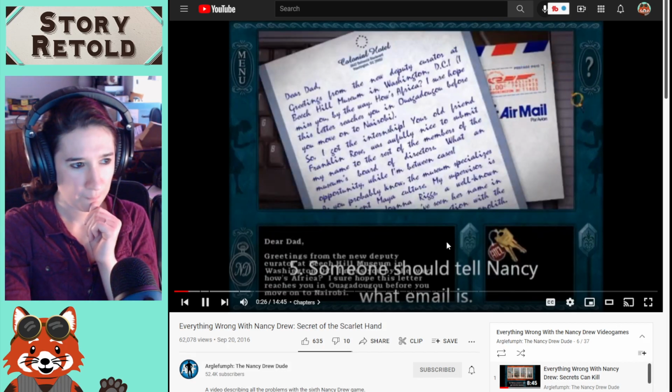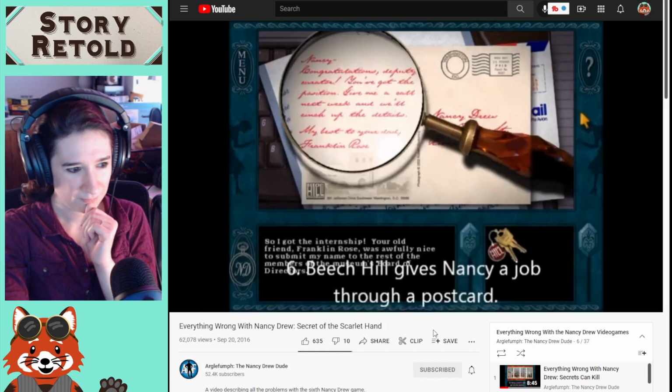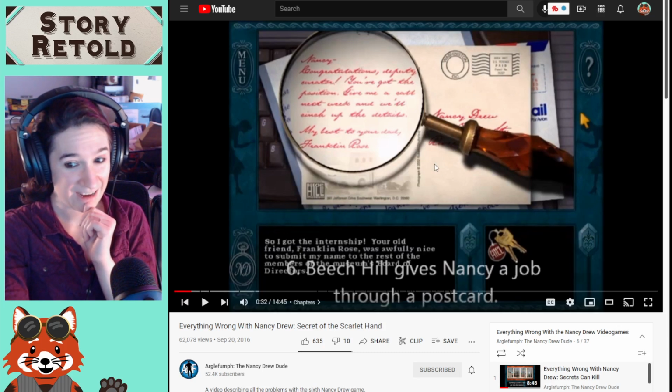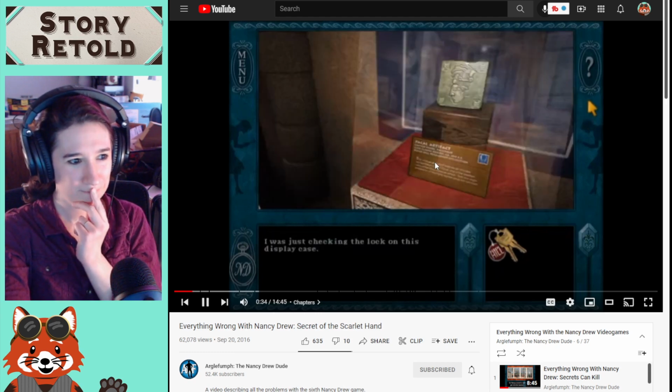Someone should tell Nancy what email is. This was not very popular in 2002. When was this game out? I don't remember. Beach Hill gives Nancy a job through a postcard. Isn't that cool? Postcards.